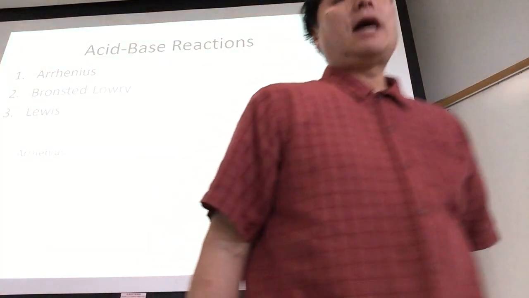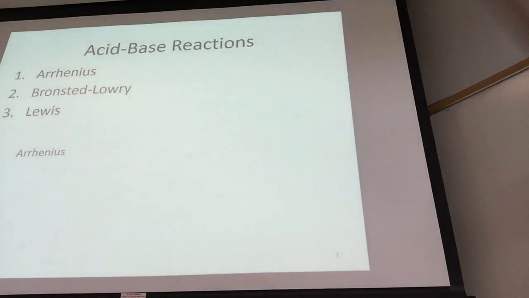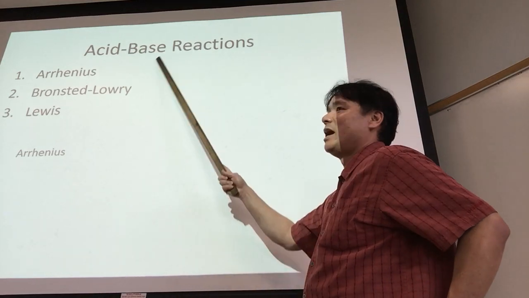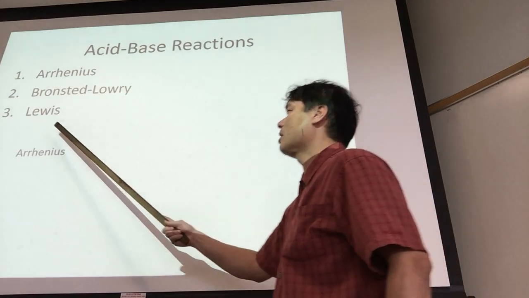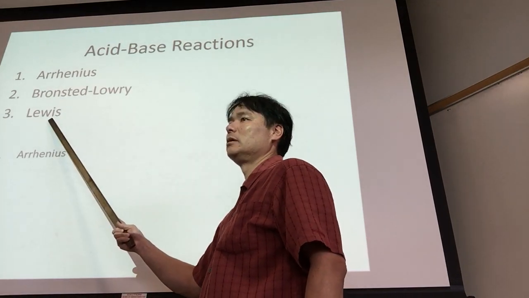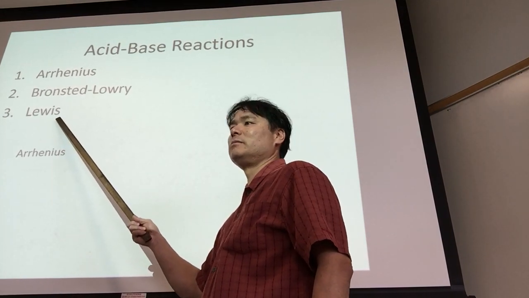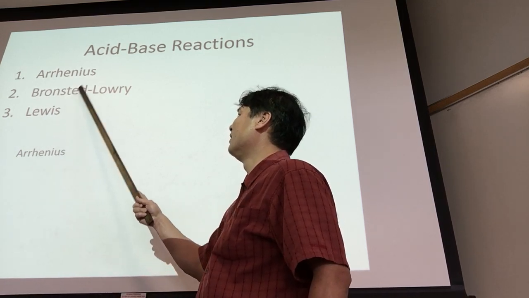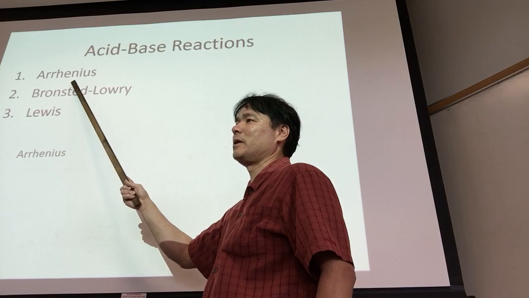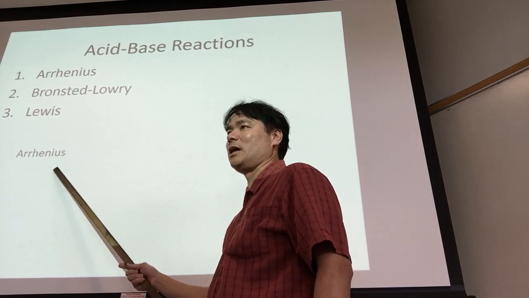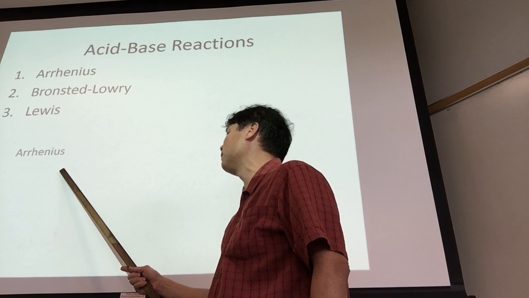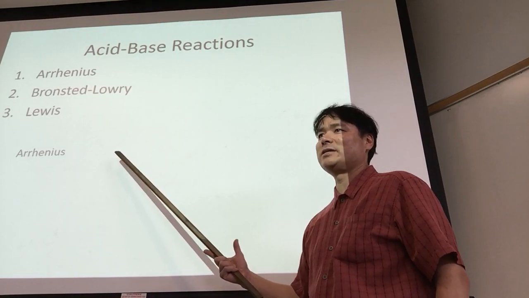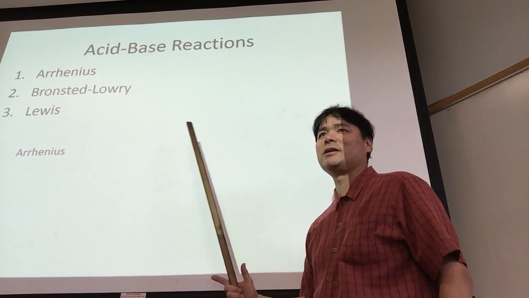All right, we're looking at acid-base reactions today. There are 3 different types of acid-base reactions. Actually, there's only one type. We could describe all acid-base reactions as Lewis, but describing them as Lewis is more difficult than subcategorizing them. Arrhenius isn't a very useful subcategory because Arrhenius acids are H+ (aq) or hydronium (aq), and Arrhenius bases are hydroxide (aq). So there's only one Arrhenius acid-base reaction: H+ plus OH- yields water.